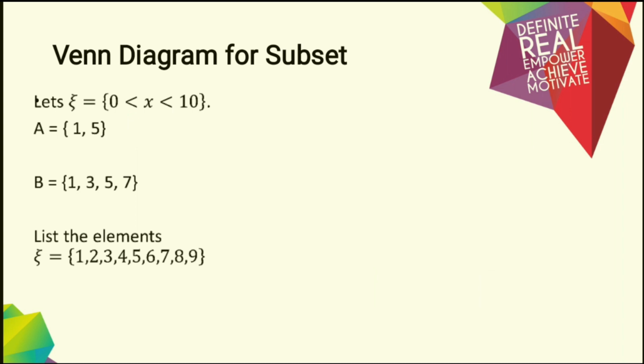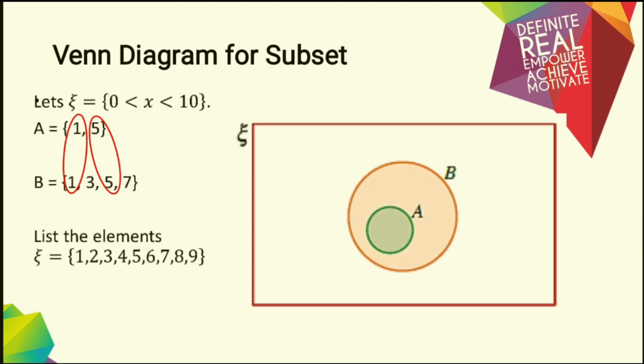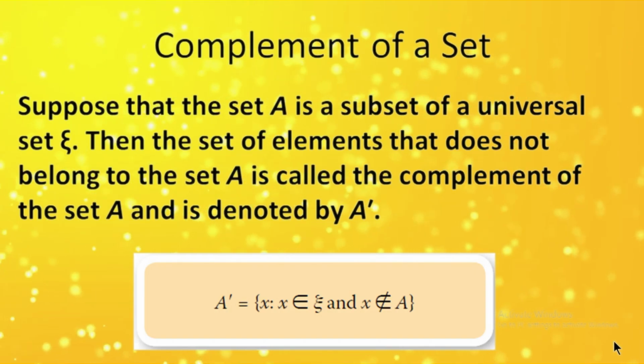The third type is the Venn diagram for subset. Let the universal set still be the same, and then the elements of A and B are listed there. Next, since the elements in A are also elements in B, all elements in A, which means A is a subset of B. So this is the Venn diagram for A subset B. A inside B. So we put the elements of A inside A and the rest of the elements of B in there. And then the other elements, we put there.